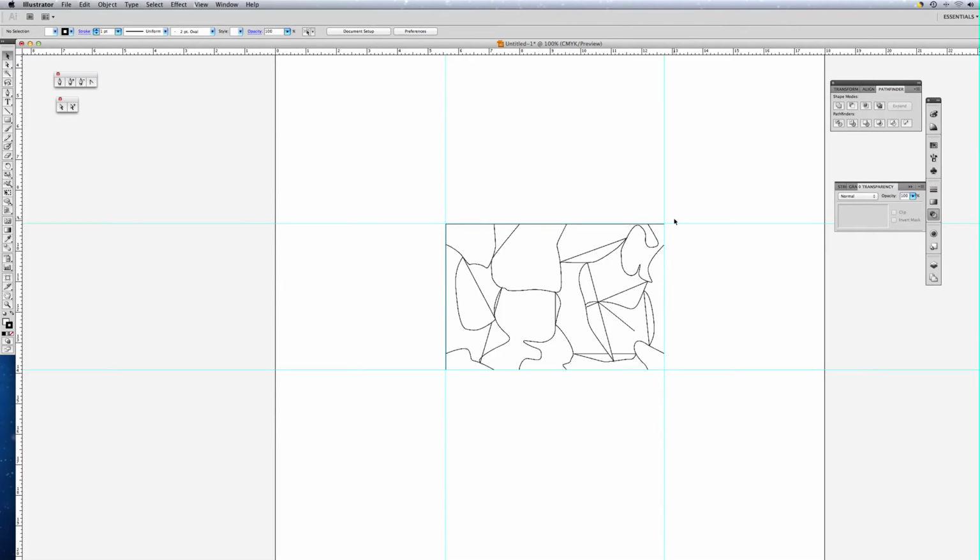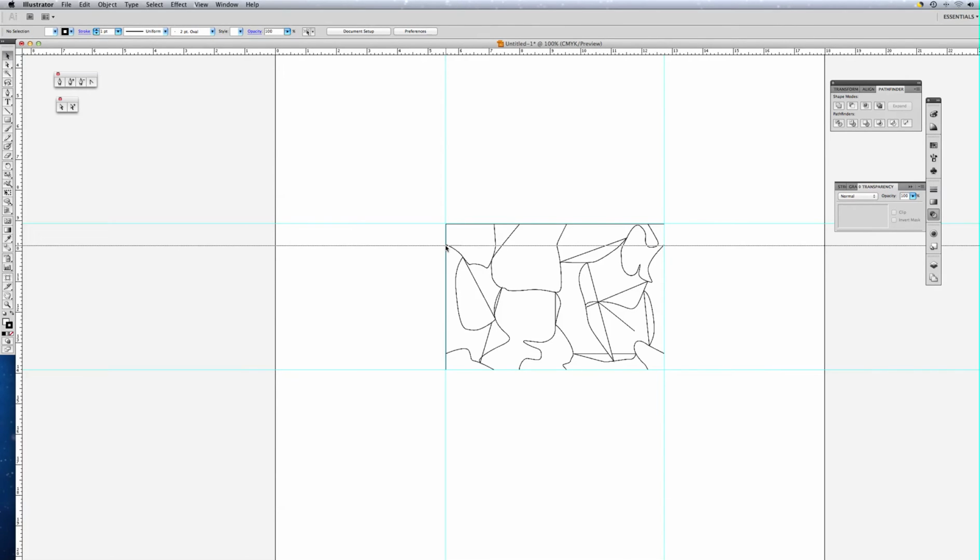So everything looks great. Now what we're going to do to help us while we trace is place some guidelines at these locations that are supposed to line up in order for the pattern match to occur. So we're going to go to the top of our ruler with our cursor. We're still in the regular selection tool with the black arrow. We're going to click on our ruler, hold, and drag down one of our guides.